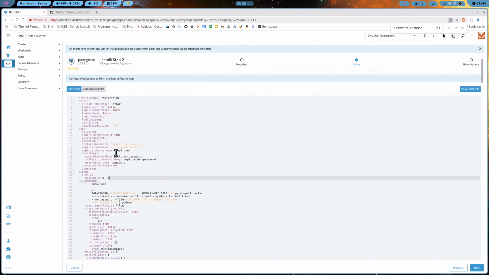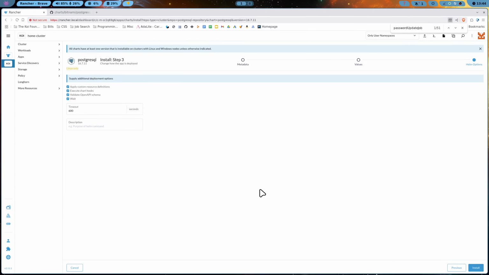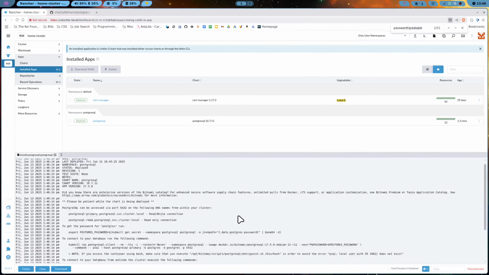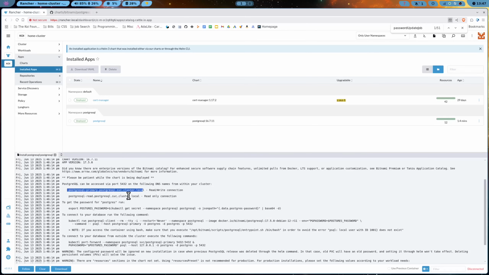So with this though, I believe that's enough, and we can just go from here. We're going to hit next, and then we can just hit install. And with that, it should be installed. It's not too much, and you can see here how we're going to want to connect to it.